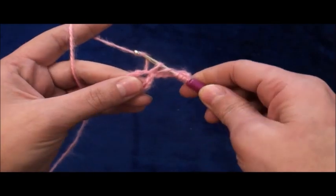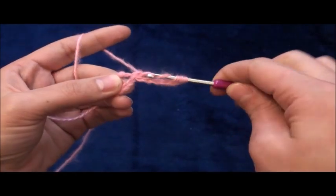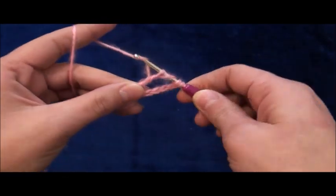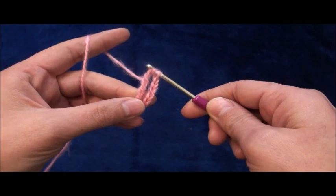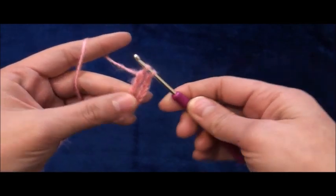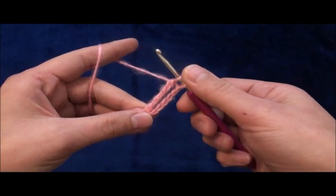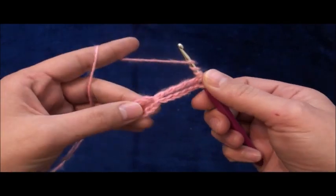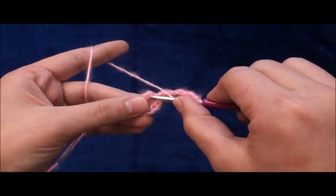Wrap the yarn on the hook, pull through 2. Wrap the yarn on the hook and pull through 2. Wrap the yarn on the hook and pull through 2. Wrap the yarn on the hook and pull through 2. Now I'm going to wrap the yarn on the hook 4 more times. Then I insert my hook right here through this loop.